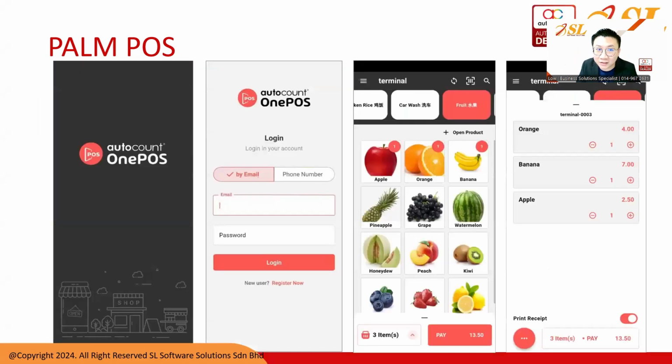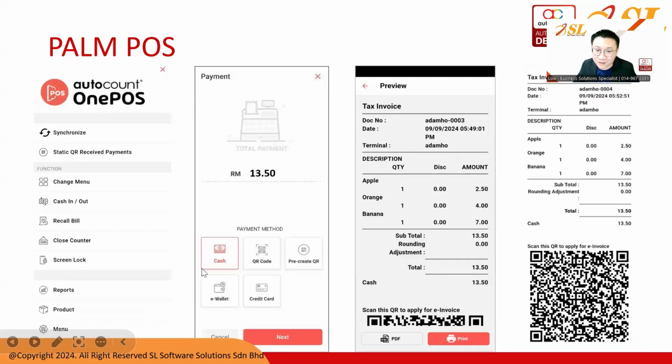Okay, so with these apps, you see the login is very easy, just using your phone to log in. After that, we provide 1000 templates. You just select the template, okay, which item you sell, which category you sell. So you just download the category you sell. After downloading the category you sell, you select the item and then put the amount. So pay. Your payment, you can pay by cash, credit card, QR code, and so on. And then after you pay, you will generate the QR code here. So you can print, or you can just show the customer your phone or WhatsApp the receipt to your customer.